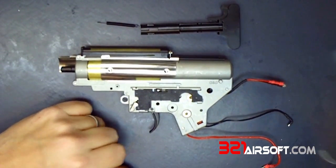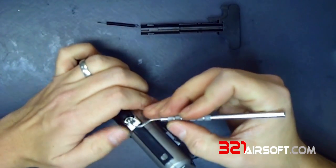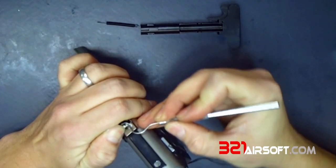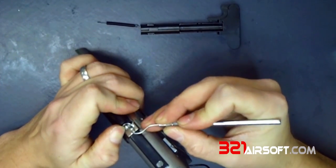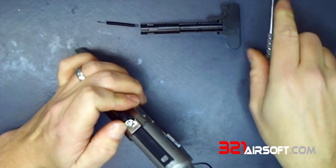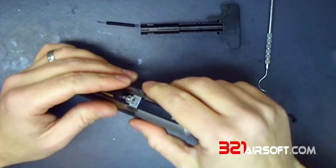Our next step is going to get out a dental pick. If you don't have one, get a really tiny screwdriver. Get your fingers around this little C-clamp thing here so it doesn't take off halfway across the room. Essentially you're going to pry this out if I don't stab my finger first. Well, there it goes. I just shot it halfway across the room. It's right over here, and we'll pick that up in a minute.